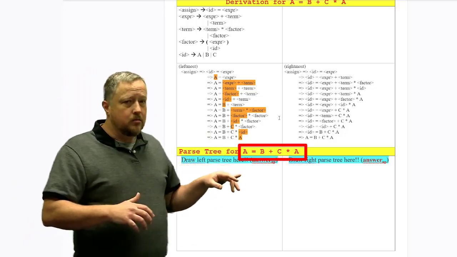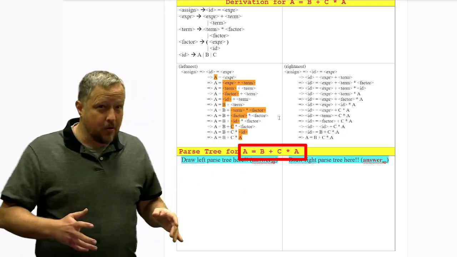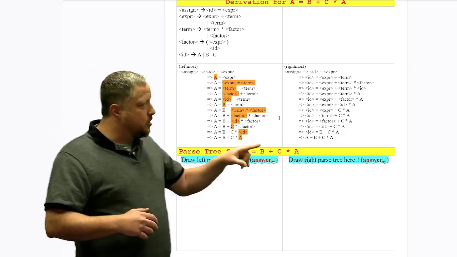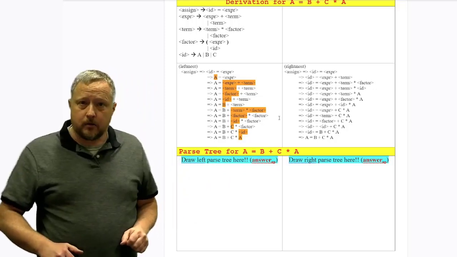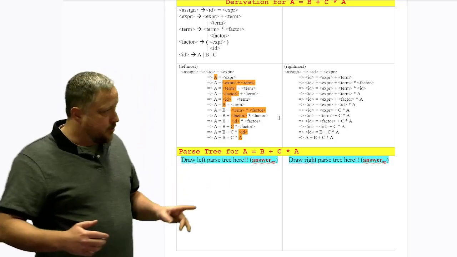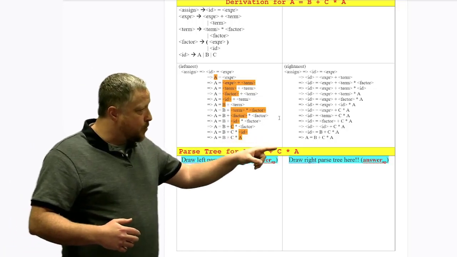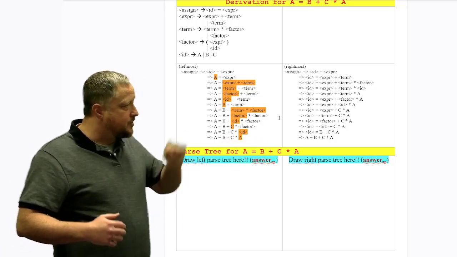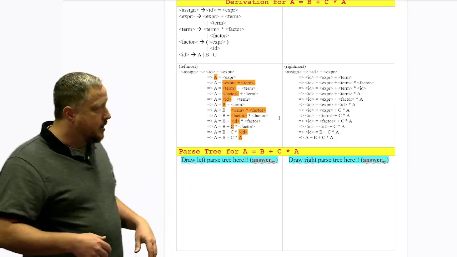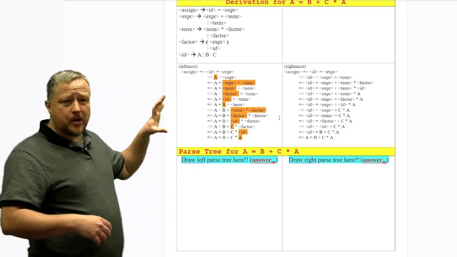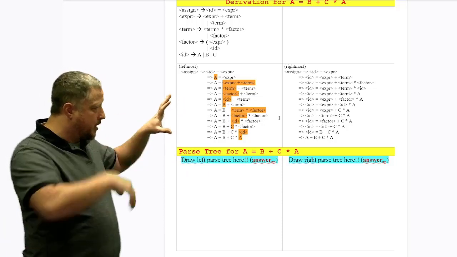But as you know, this time, without parentheses, we should still be able to have our C times A come first if the grammar is good. If it's not, then we're in deep trouble. And then whatever the product of C times A is, we'll go ahead and take care of B and then put it into A. Now, to be honest with you, I'm not sure why I show you a derivation of it, but I'm not going to worry about that.